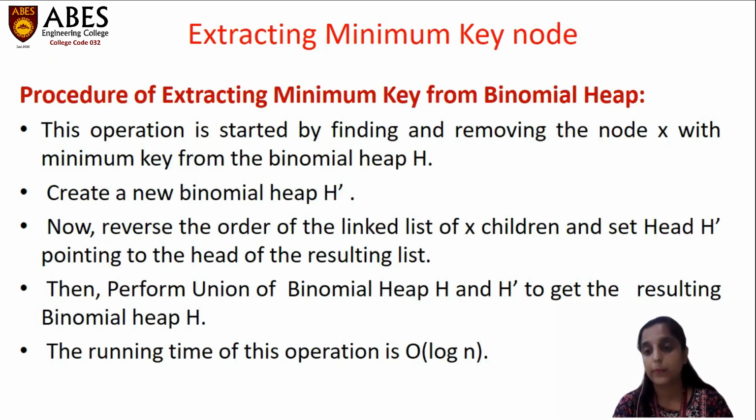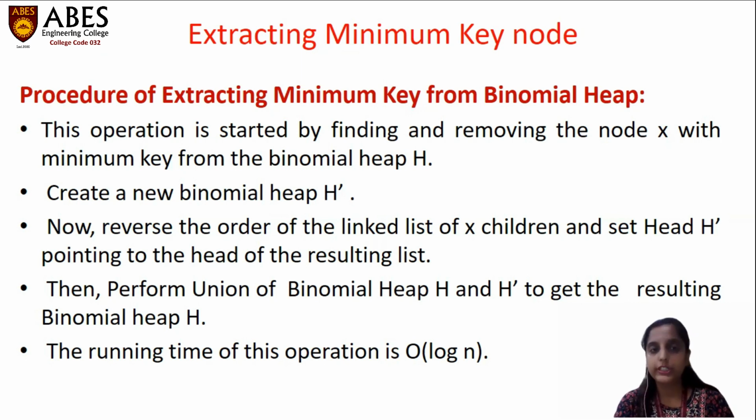Now, before understanding this operation, it is very important to watch my previous video in which we have understood the algorithm that is basically used to find the minimum element from the binomial heap. And we know binomial heap follows the min heap property, so the minimum elements will always be present in the root node. But to find which root node is the minimum, we have to run that particular algorithm to find the minimum node. So just go and watch that video, and if there is any confusion, just send me in comments. Then I'm going to respond to you.